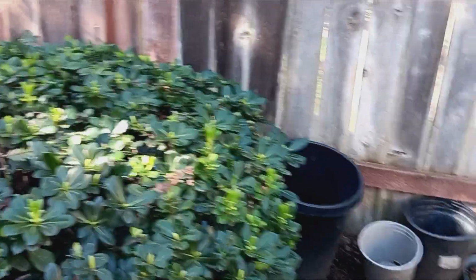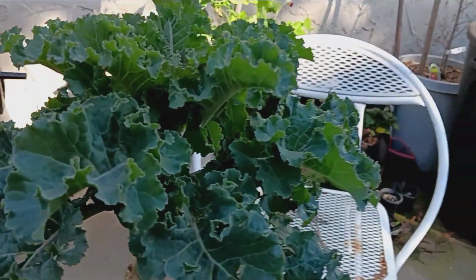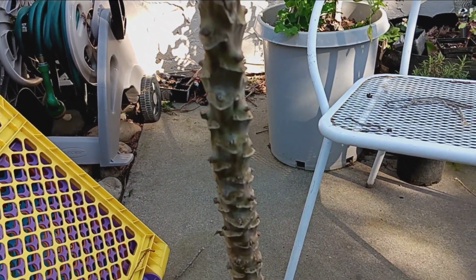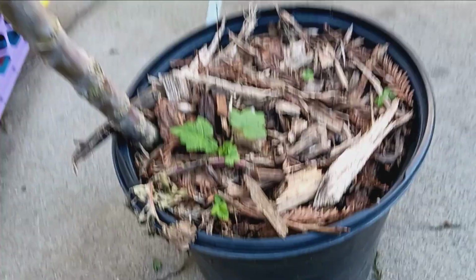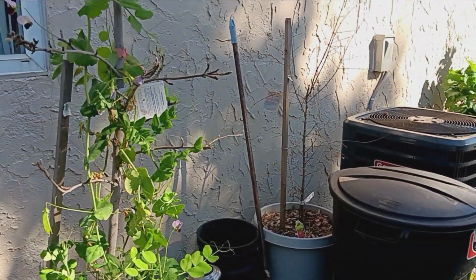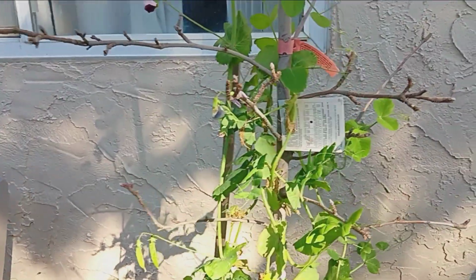But let me walk back here because I want to show you another tree. This is Curly Sue. This is a tree collard that I named, and hopefully it'll leaf out some more. I harvested the mother out of this thing. But right now here we have a volunteer. It looks like a raspberry. I'm not sure, but right next to that is the gala apple tree that you can see.